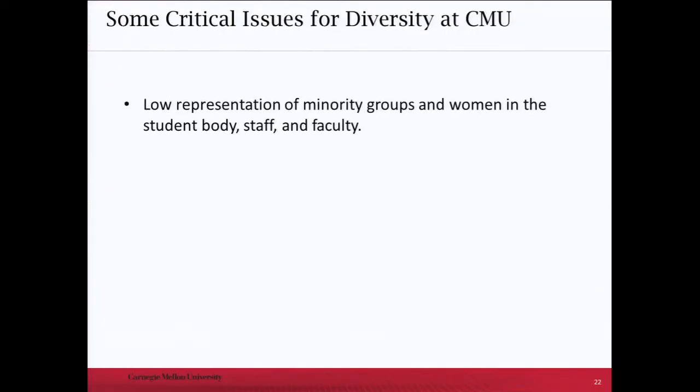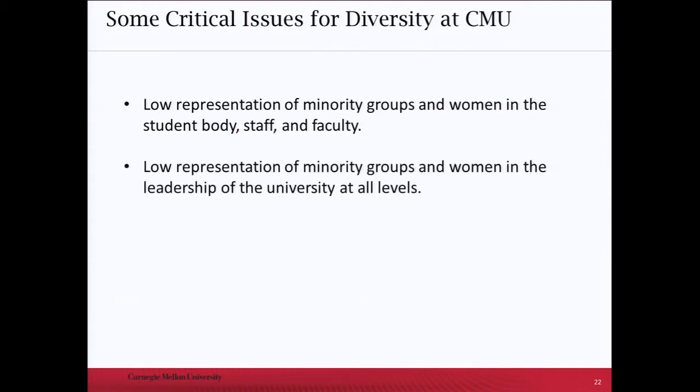So I'll just cite on the next slide some obvious critical issues that we have, and I invite you also to add to this mix. So first of all, any reasonable environmental scan shows that we have a very low representation of minority groups and women in the student body and staff and faculty, and we simply have to do better. And having observed this over many years, we're not doing better. I think the environment may be better, but the actual demography of the groups we have here needs to be improved. And this engages the global aspect as well: we have a wonderful international population on campus, but it's very much skewed. I'll leave that to Jimmy Shaw to talk about in the next session on international strategies.